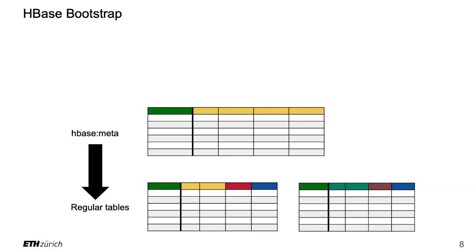But in fact, that's not the case. The HMaster is really not responsible for knowing or keeping track of where the regions are served. It's only responsible for creating tables, deleting tables, you know, these sorts of tasks. But the part about keeping track of the regions is actually delegated or outsourced somewhere else. That somewhere else, in fact, is one of the region servers that holds what's called the meta table. That meta table is actually a table like all the others, but not exactly like all the others, because the first difference between the meta table and the other tables is that it's small. It's actually maybe a few megabytes. So it means the meta table fits on a single machine.